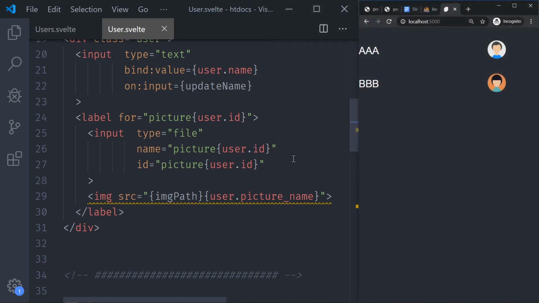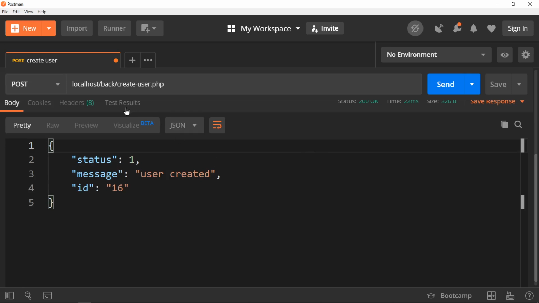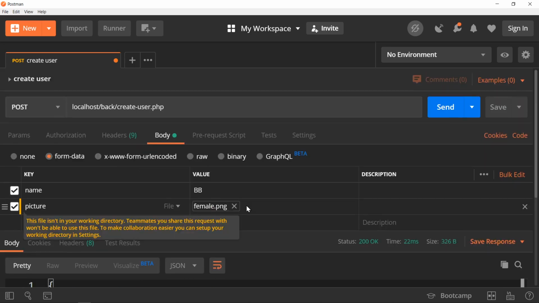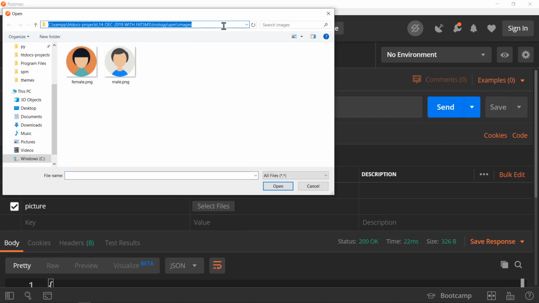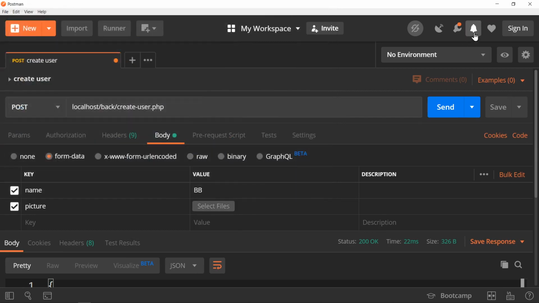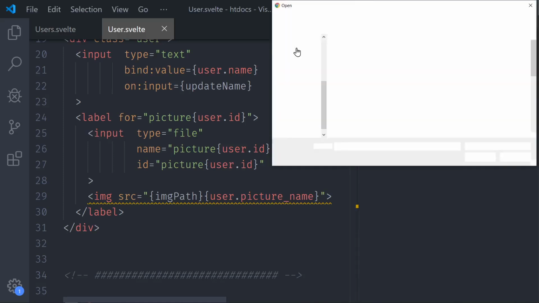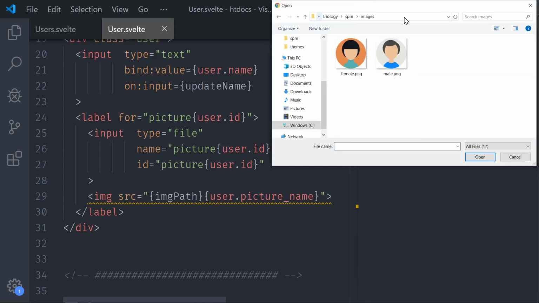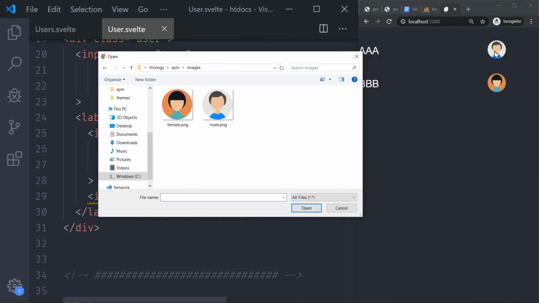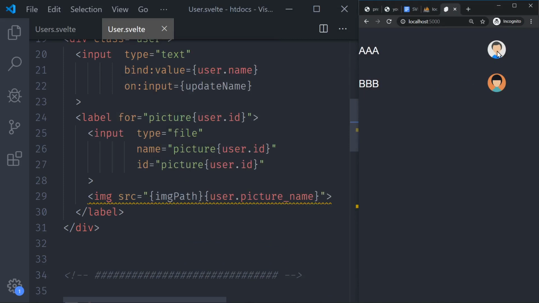So let me just find quickly where the path to the images is. So when I go here, I will just copy this path because I'm going to be using that in a second. So go back to VS Code, and when I click here, I want to point to that path. That was the idea of it. So if I have a guy and then I select a woman or a female, this should have changed. I reload, nothing changes because I don't have that part of the code just yet. All right, so now we need to do something else.